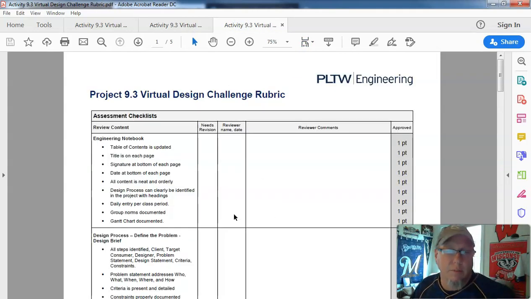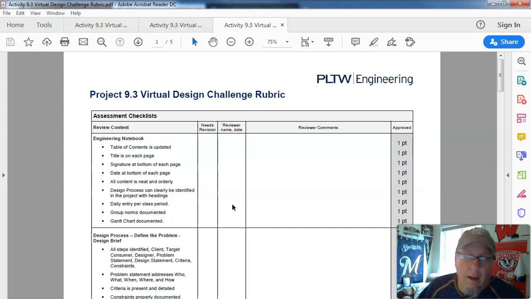So for example, some of the things that I just mentioned, this is just your engineering notebook in general. Eventually, when we're done with this project, if there's time, we might run out of time this year, just because of the fact that we're only meeting for half of the classes, and we're trying to give you about an hour of work to do a day. We might run out of time. So we'll do the best we can to get through this.